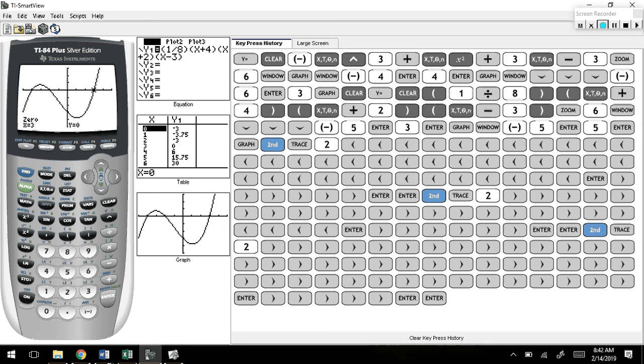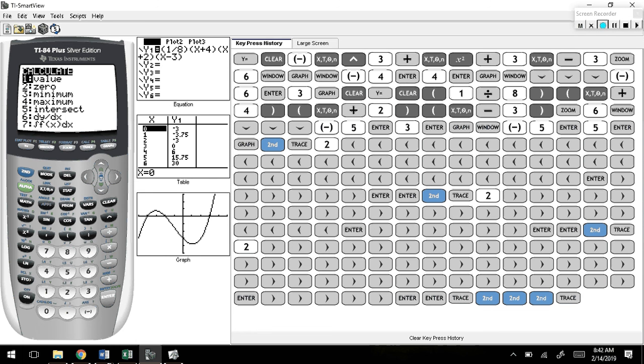We're going to use the same technique with the maxes and mins. All right, so let's go back and calculate. Oops, see, I did it too. If you hit trace, that's not what you want. You want to make sure you call up second. See my little arrow that's telling me second? And then calculate, and we want this menu. We'll do minimum next, since that's next on the list.